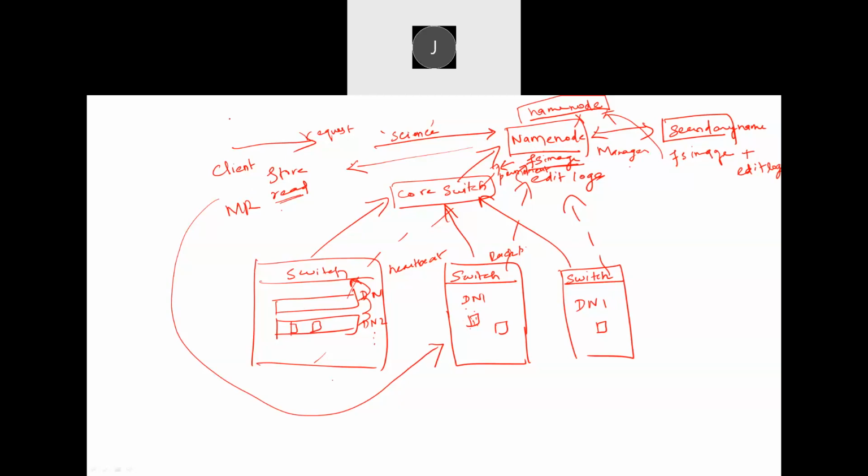And if you want to store the data, like I told, like 1000 MB, that a.txt, which is of 1000 MB, then that information the name node will take from the client, and that will be given to the yarn. Yarn will distribute it and store it in any of the racks whichever is available. All the distribution and the replication processing are taken care of by the yarn itself.